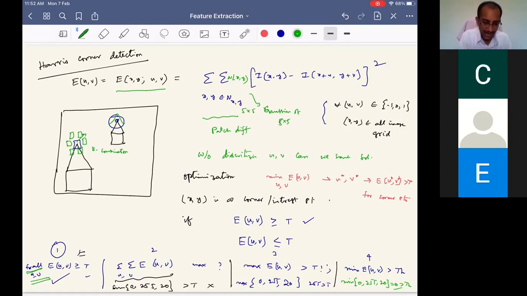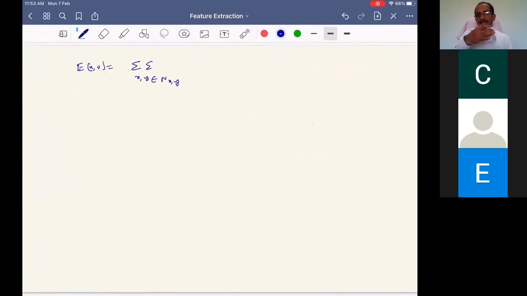So this whole thing together is the patch computation, with the summation and multiplication with W. W is two dimensional. Please note that in one dimension, W of x is a Gaussian in x. But W of x comma y, you can consider as W in x times the transpose of W in y, if I write them as vectors. W in x times transpose of W in y will give me a 2D matrix, and it's a 2D Gaussian. I can't sketch it better, but I assume you can understand. The contours of equal values will be like this, with the peak at the middle. That's a 2D Gaussian, and it can also be added in the optimization procedure to give more importance to the central pixel and make the optimization better.